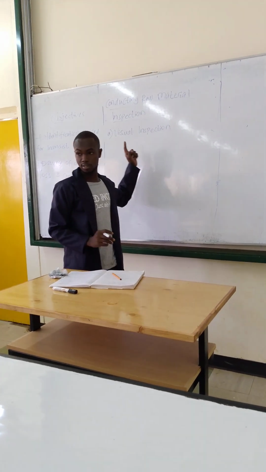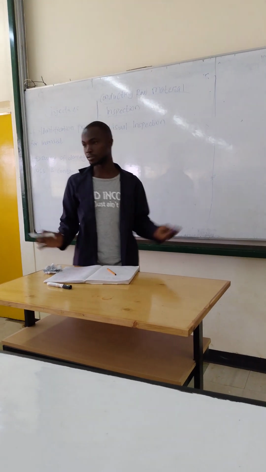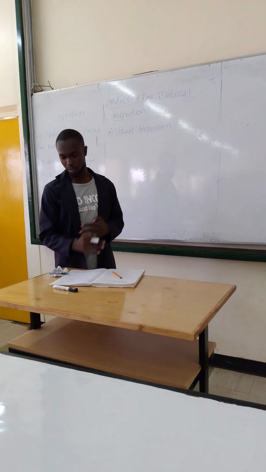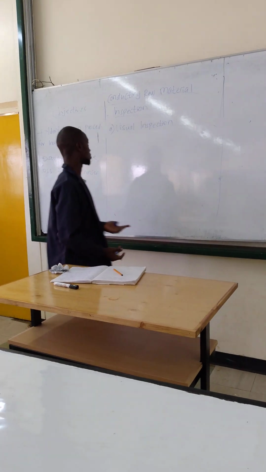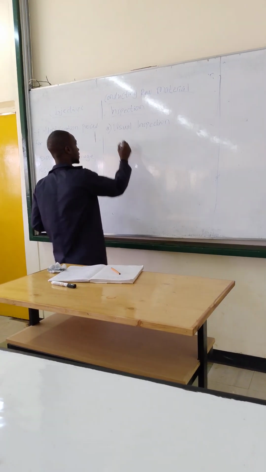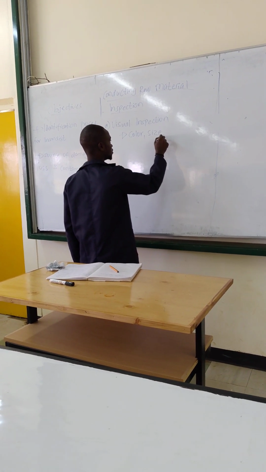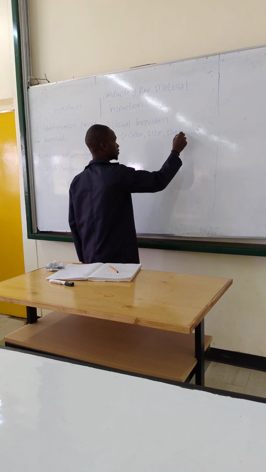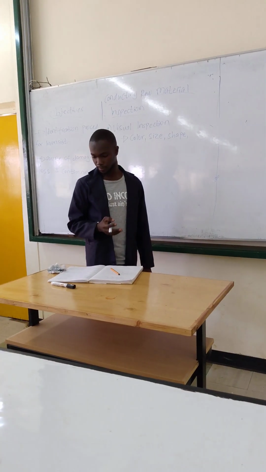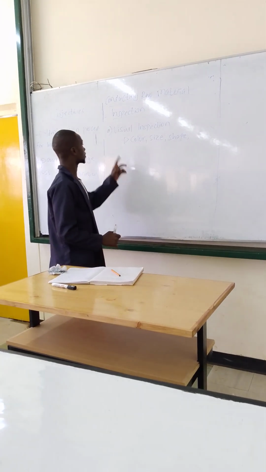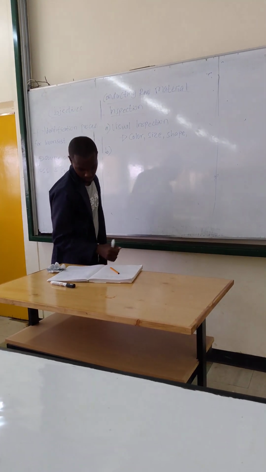So visual inspection is a technique whereby once you receive the materials, you look at the general appearances, so that you can evaluate whether these materials match what you ordered for. Some of the things that you can look at under visual inspection are color, size, and shape. What else can you inspect through visual? Those are the main: color, size and shape.